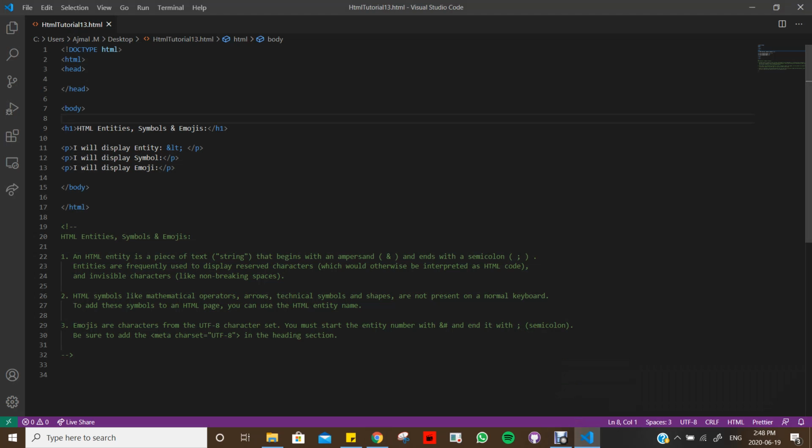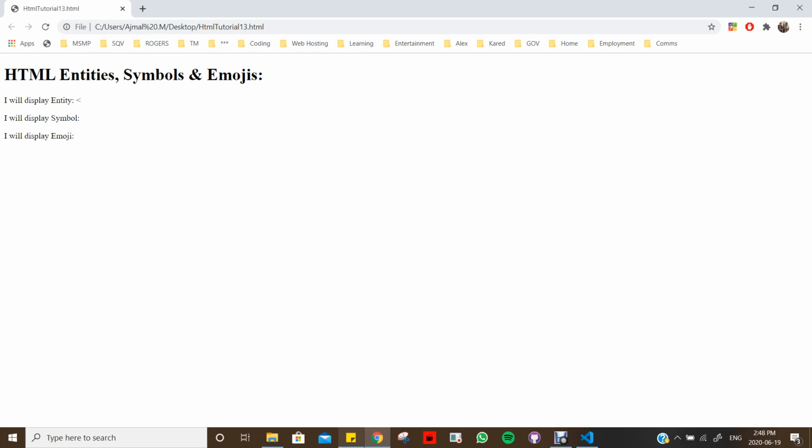And for your curiosity, I can actually delete the entity name and just directly type that less than symbol and see what happens. We're going to save this, and for demonstration purposes, run it, and let's see what happens. That's interesting.